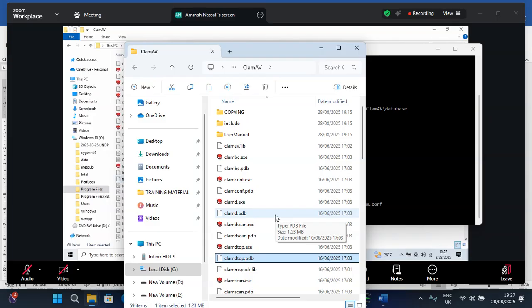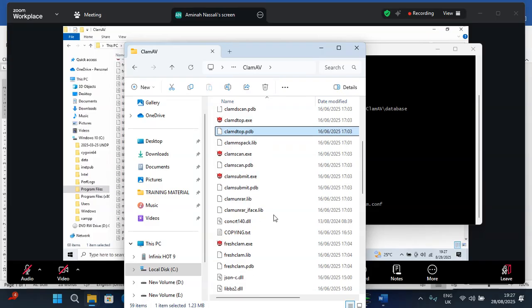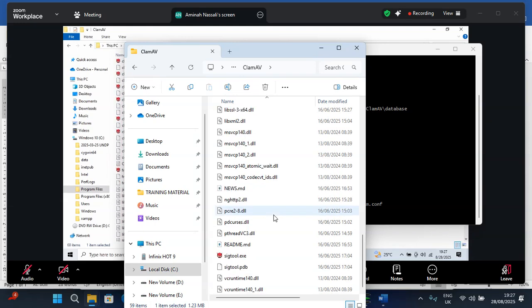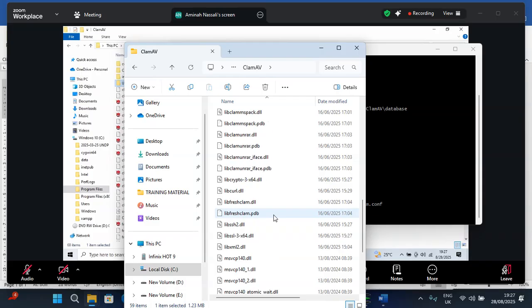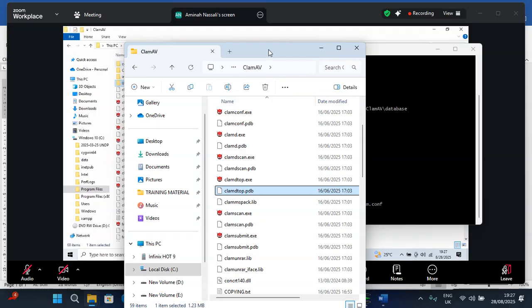Let's see if there's no freshclam.conf. Is there any other config file, any other conf file? Scroll down, let's check. Let's scroll up and see that. So there is a config file that is missing. Okay, conf examples.